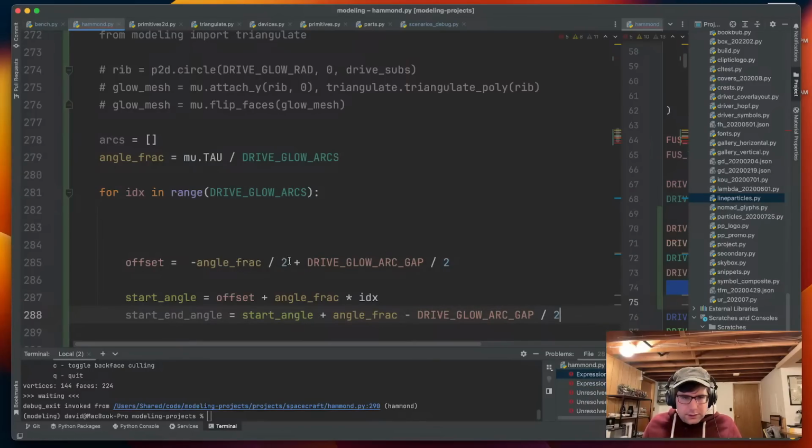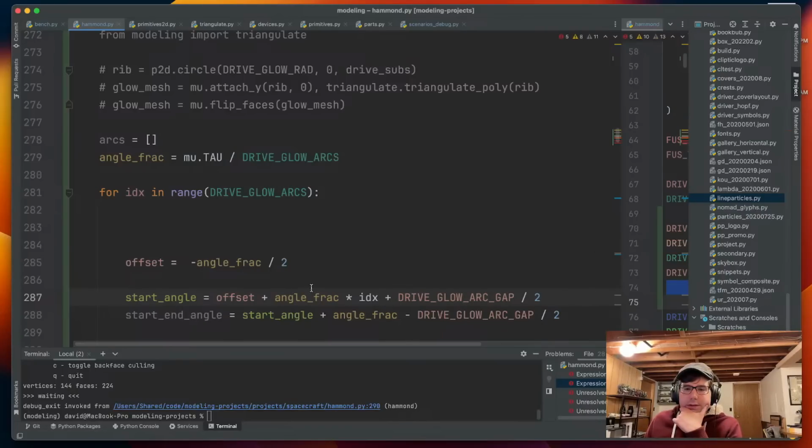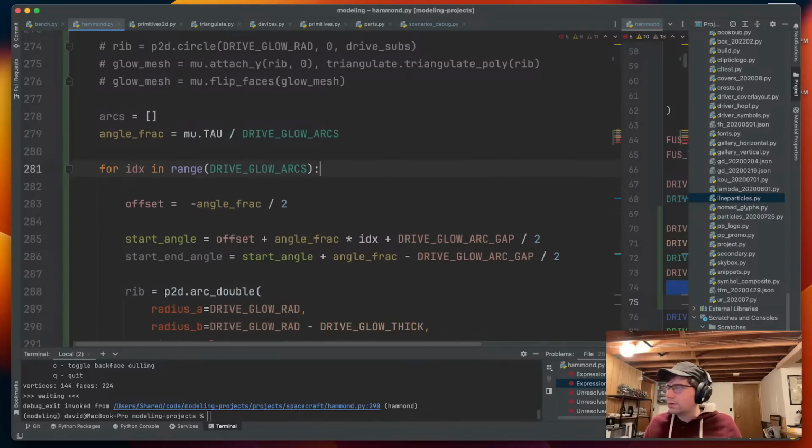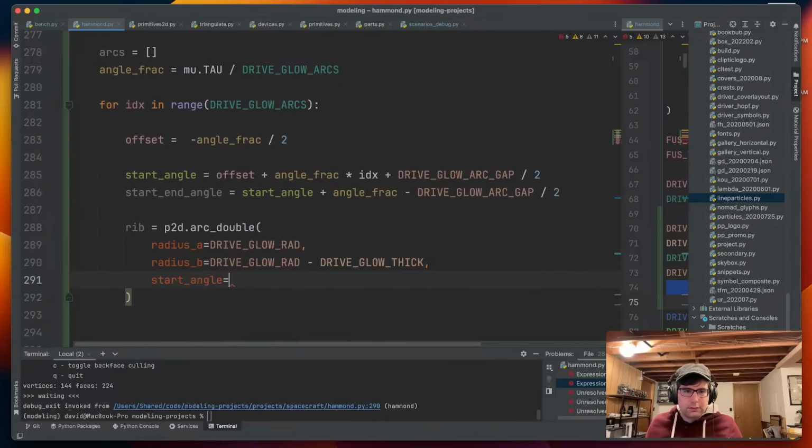Actually, let's move this here. Offset, yeah, okay, that's nice and symmetrical and clear. That's not start end angle, it's just end angle.